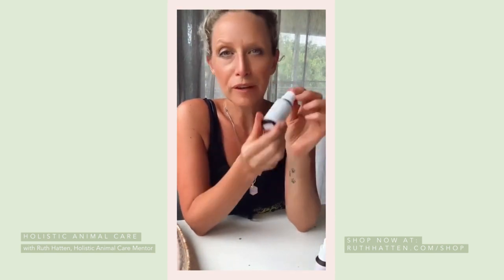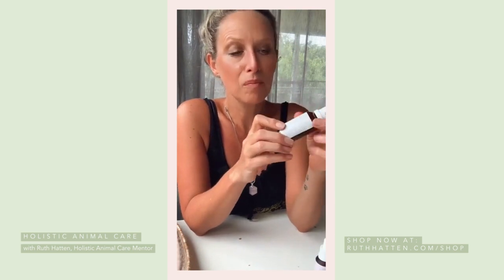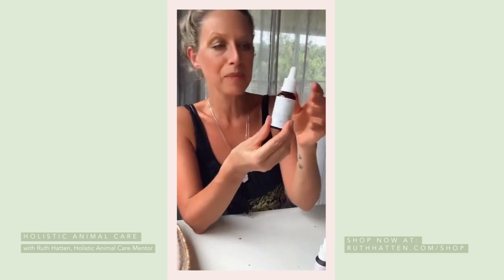These ones you give in the morning and you give in the night. A bottle like this lasts about 4 weeks when you're giving it twice a day. Usually that's enough, and you will see a shift. Whatever your reason for purchasing one of these, you should see a shift by the time you finish this bottle. Sometimes you don't even need to finish the bottle. Sometimes you just need to give it a week, 2 weeks, a few days. Sometimes people like to continue after they finish, and then they can get a repeat for like half the price or something.